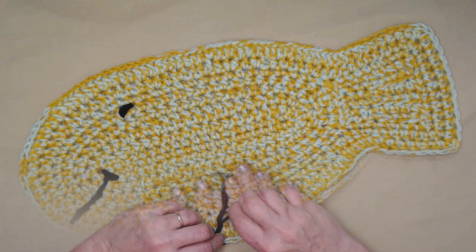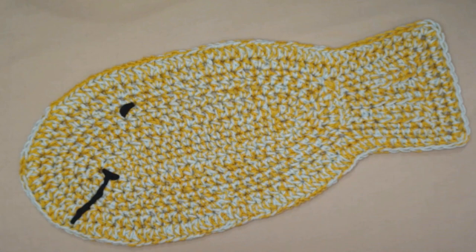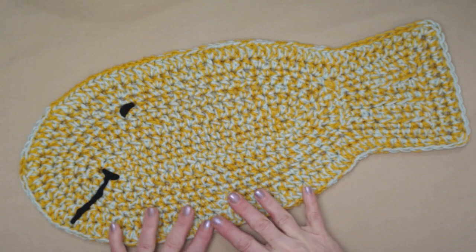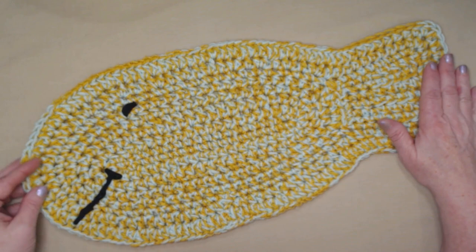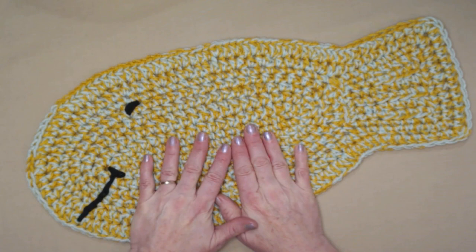So here's my happy little fish, all ready to go to be a cat mat. And one of the things I think would be great is for camping trips to throw these in there, because these are made out of your leftover yarns, super easy to wash and use on a camping trip. Wouldn't that be fun? Take your grandkids, go fishing, and make some fish mats to use to eat off of.